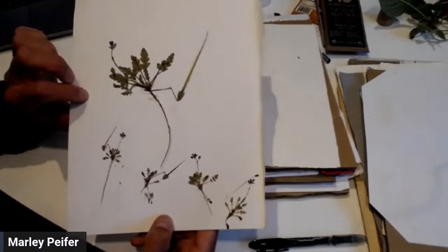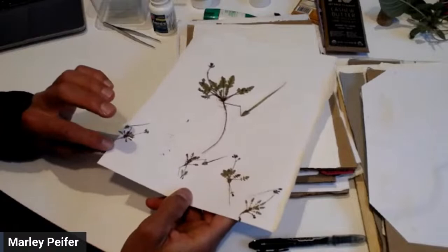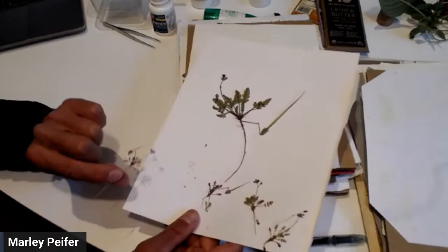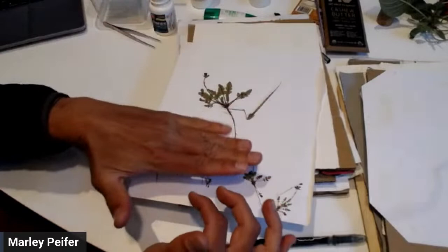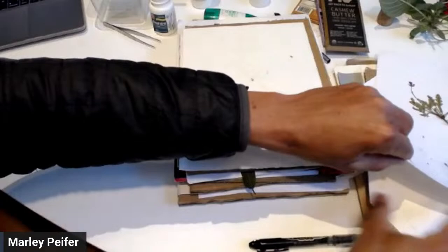These would probably be good to just tape down, like Mindy is mentioning. All right, so anyways, these will be really fun. I can't wait to play with these in different sort of settings, like on black paper, maybe. So you can see there's a lot, and speaking from an artistic perspective, I think that pressing plants can really help you think about drawing better and help you think about composition on the page better. Even just how you lay the plants on a page teaches you a lot about composition. That's one of the reasons why I'm interested in doing it, as a part of the rest of my nature journaling and learning about plants.